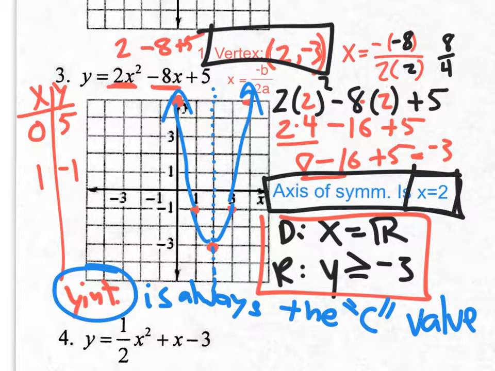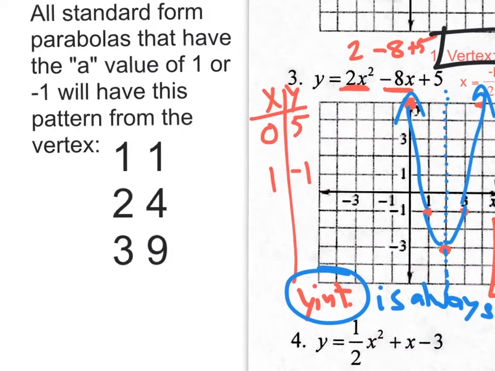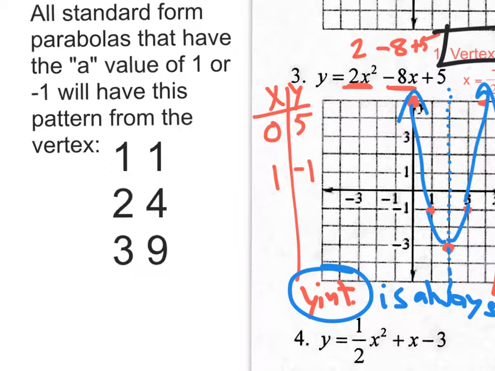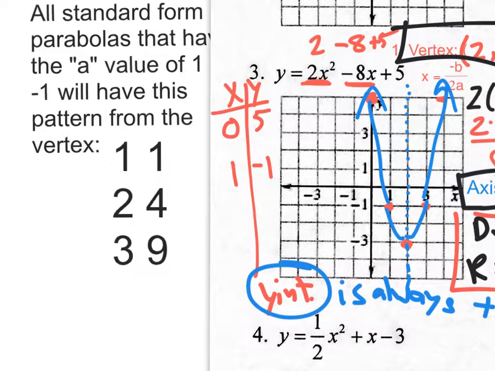So yesterday we learned a lot about parabolas that have the a value of 1. Yes? And we had this pattern for the a value of 1 or negative 1 for that matter. From the vertex, you could go, these are not coordinates, it's a pattern, 1 over 1 up, 2 over 4 up, 3 over 9 up. Now, if you look at this vertex, if you go 1 over 1 up, you don't get to that next red dot. So obviously, this pattern doesn't work for equations that don't have the a value of 1.